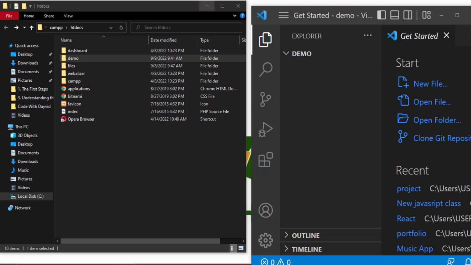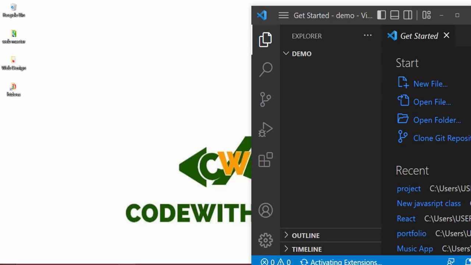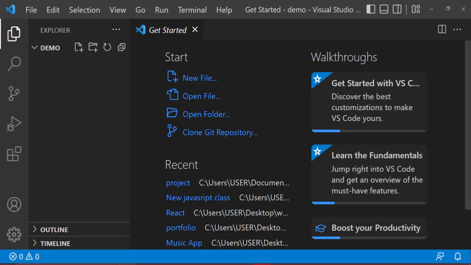Now let's move on. Let's try to expand this. Okay, so we have this here. Now we're going to create a PHP file in the demo folder. So to achieve that, we come down here and click here, and I'm going to give it the name embed.php. Now look at this. We have the extension for the PHP file written as .php. Very, very important when creating a PHP file.